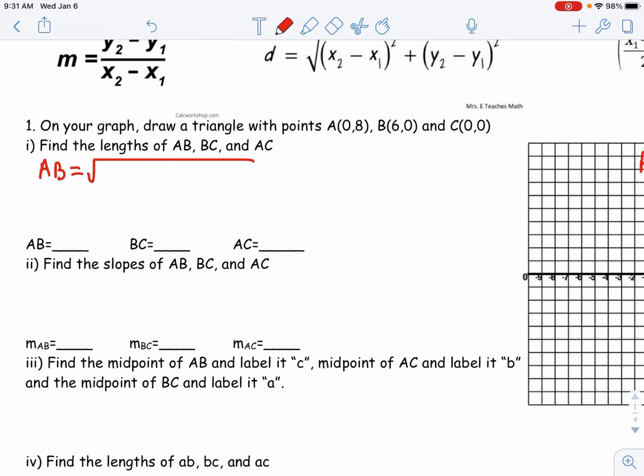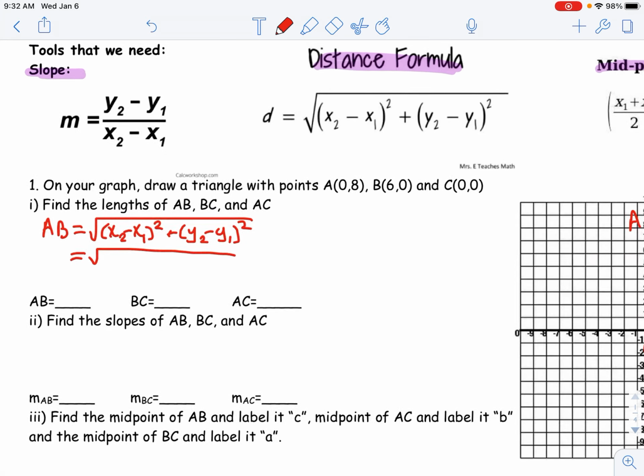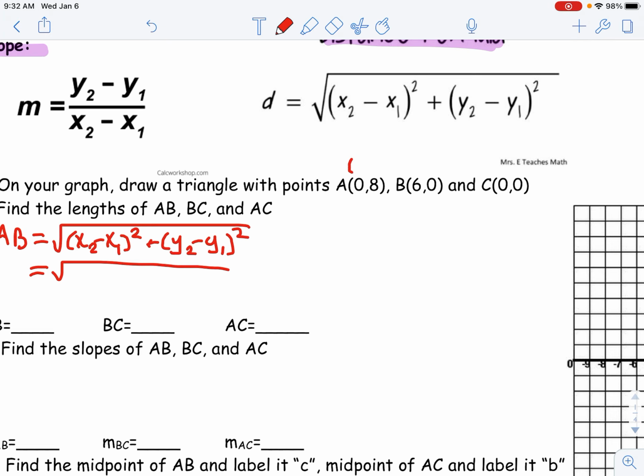AB, we're going to use the distance formula. So again, maybe it'd be a good idea to pause the video right now and see if you can write out the distance formula correctly on your own, then check your work. All right, I like to write it out every single time just so you students practice it. If I'm doing something by myself, I'm probably not going to write out the distance formula. Nonetheless, we wrote out the distance formula. Sometimes it's a good idea to label your points. I'm going to call A (x1, y1). I'm going to call B (x2, y2). Remember, it doesn't matter which one's which. Order doesn't matter in the distance formula, but we do have to keep organization, such as our x's have to be together and our y's have to be together.